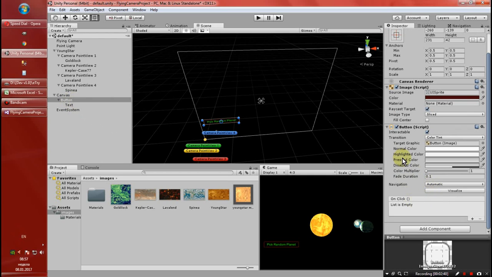And so what's the deal with the buttons here? On their script there is an on-click event.